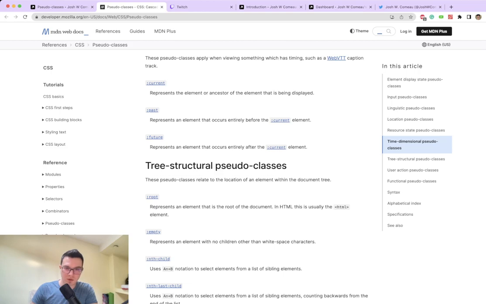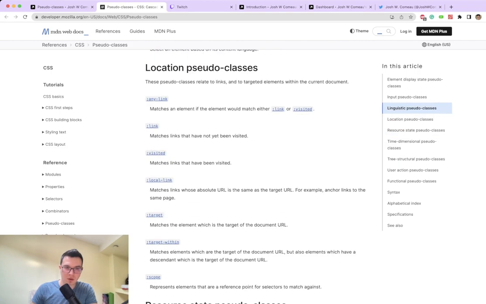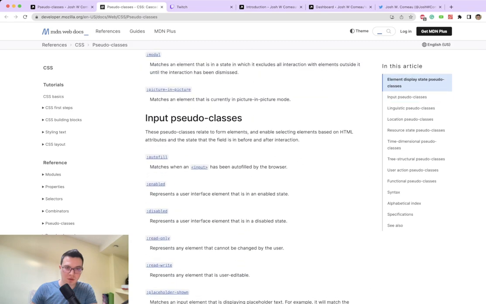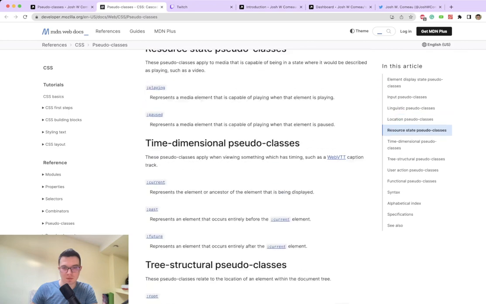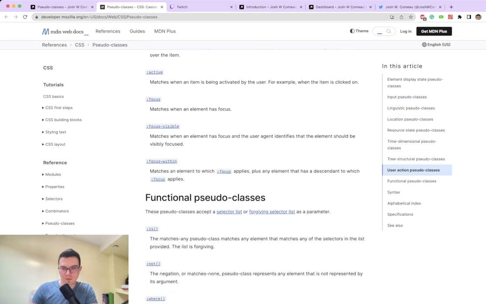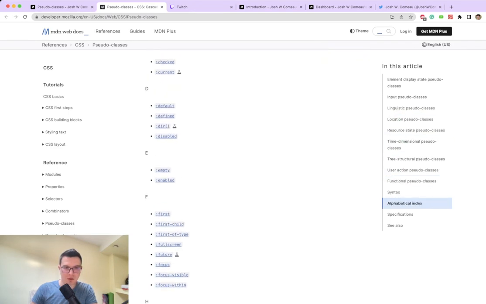Three structural pseudo classes. Okay. And the first was, I wonder, element display state. Yeah, definitely a lot of them.